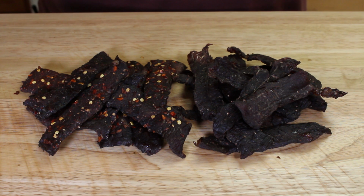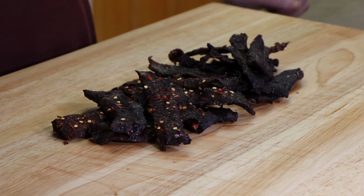On one side here, we have the jerky with the red pepper flakes on it. And on the other side, we have the plain jerky that just has the marinade only. And you know what? They both look good, so it's time to taste. And I'm doing it right here. Let's go. I'm gonna go for a piece of the regular first.